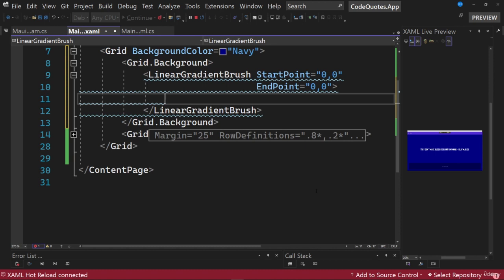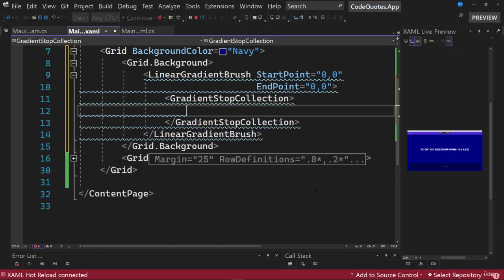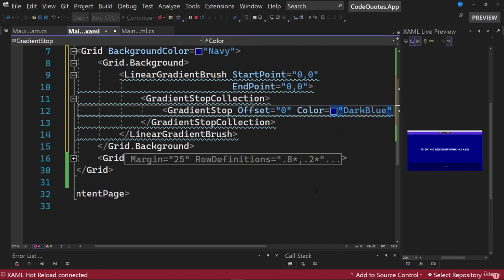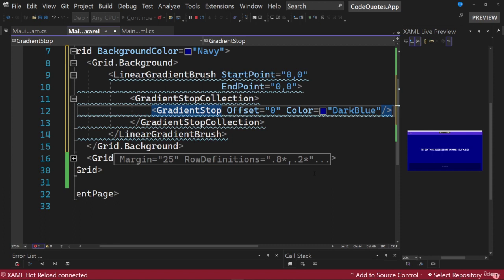Within this definition of LinearGradientBrush, we have to specify a collection of different gradient stops. So we have to specify GradientStopCollection, and we're going to specify that we want a GradientStop element with an Offset equal to 0 and a Color equal to DarkBlue. Let's close that tag. We're going to see later on what this gradient stops thing is all about.